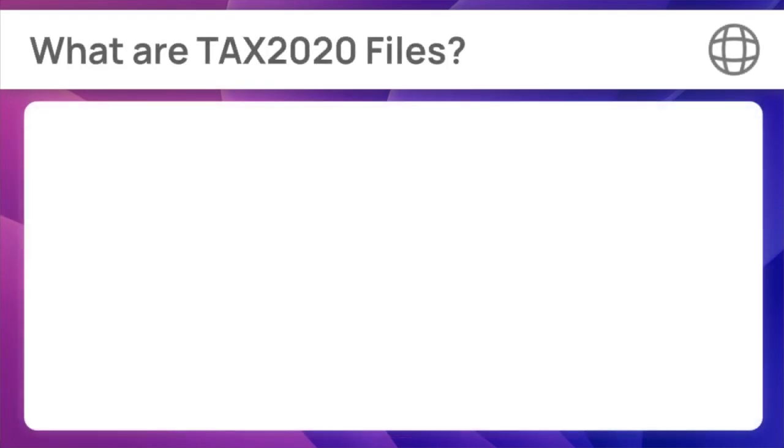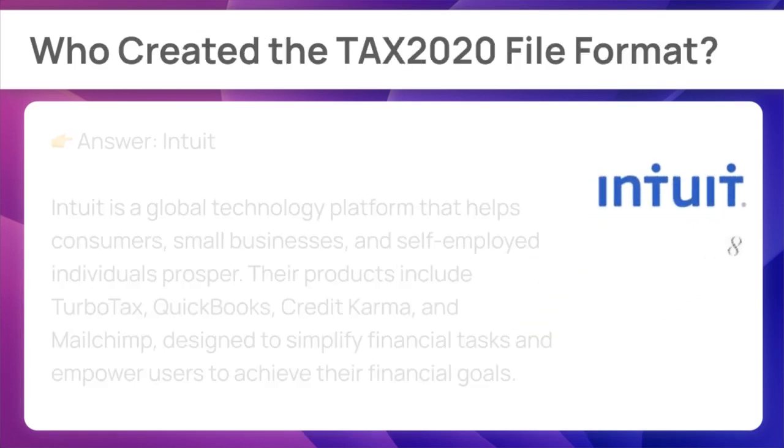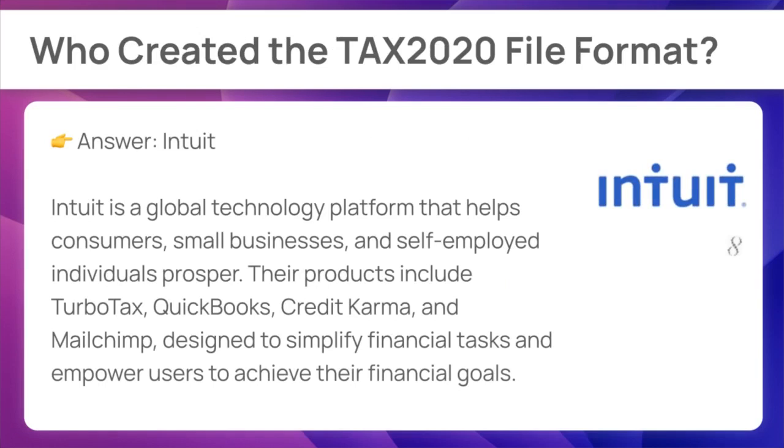A TAX2020 file is a data file created by TurboTax 2020, Intuit's tax preparation software. It contains all the information entered by the user while preparing their 2020 tax return, including income, deductions, credits, and other relevant financial data. This file is used to electronically file the tax return with the IRS or to print a paper copy for mailing.